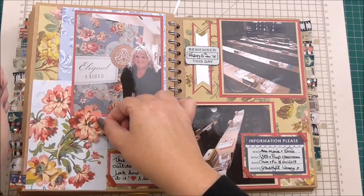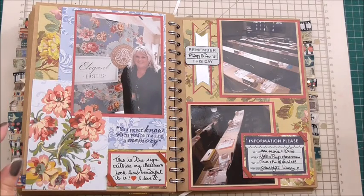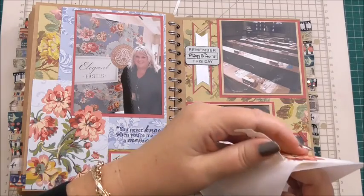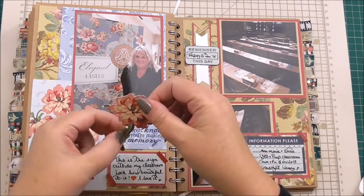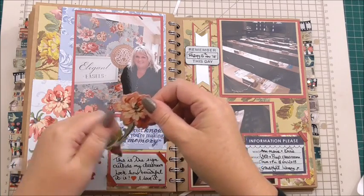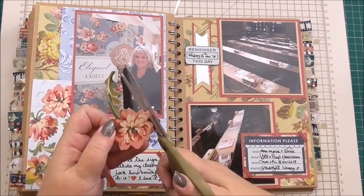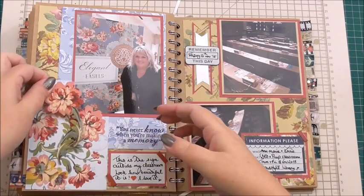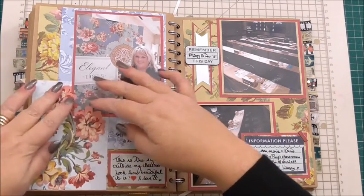So I'm going to add that flower roughly there, and I'm looking to see if I've got this flower that faces the other way, and I don't think I have. So what I might do is add, oh, I have got it there. I thought I might have it. So I've got the flower facing the other side, and I'm simply going to snip away the extra greenery from the side of the flower, because I only actually want the flower itself. So it's quite easy to do. Take your scissors and follow the line of the petal, and then I can add that just over the top of the image that we've already got on the previous layer, like so.